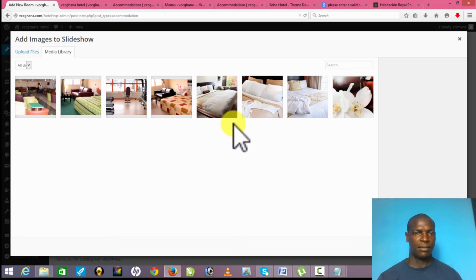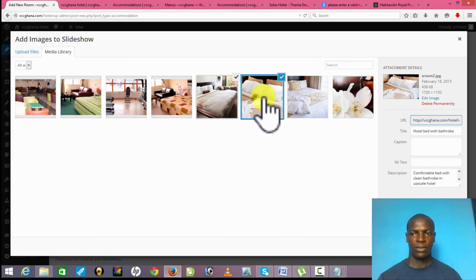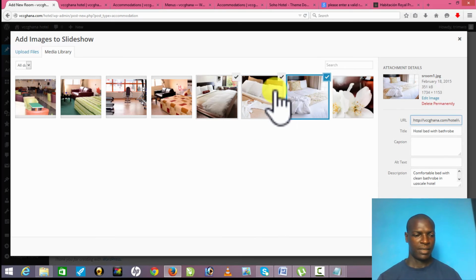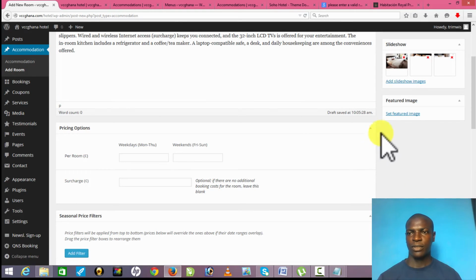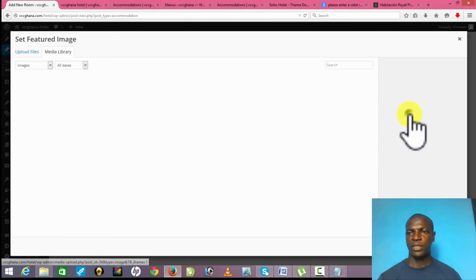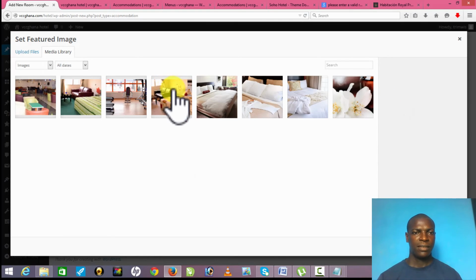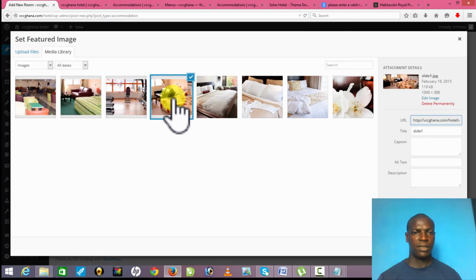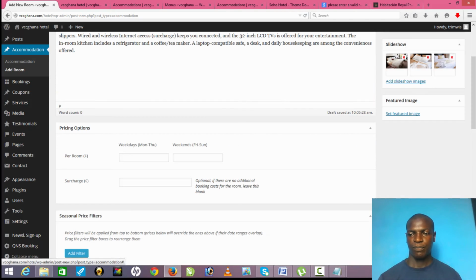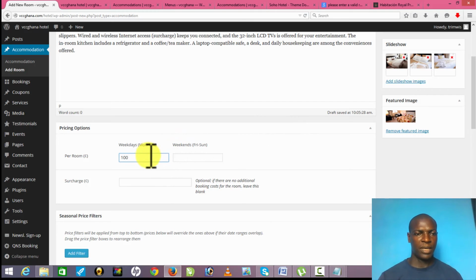Let me just add 1, 2, 3 and click on add to slideshow here. Then if I want featured image, I'll just click here, choose any of this. Let me use this and put the price. So let me make it 100.